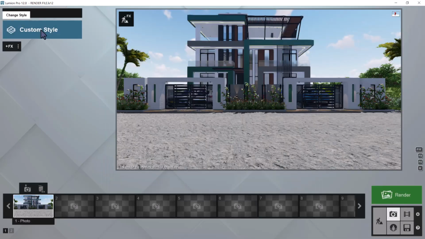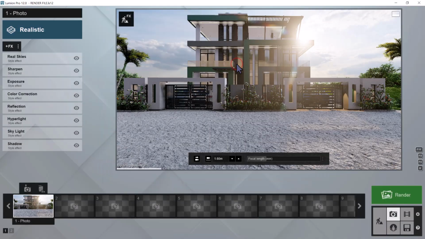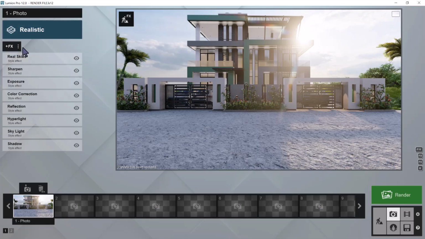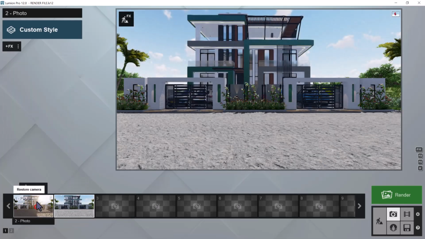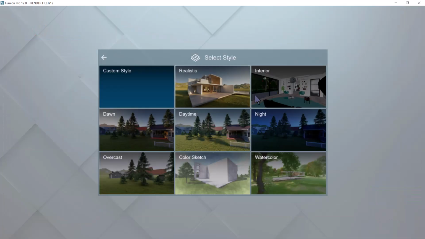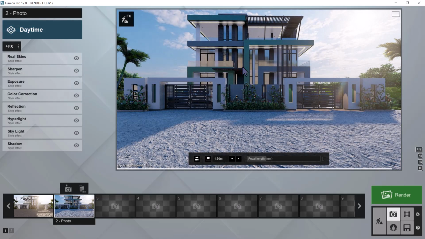or before coming here you can even change the style of the photo. You can choose the realistic ones. You see what that change looks like, and this is really cute. But again, you can fix this kind of weather by, let me do two different scenarios. Let me keep this one and then install another one right here, and this is realistic. Let me choose maybe a daytime photo. You see the change, so they are different.